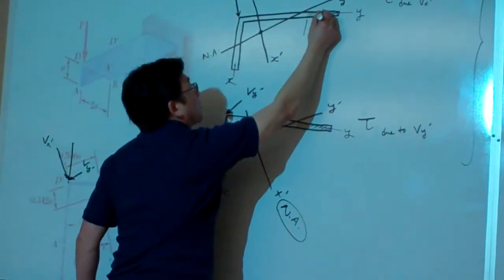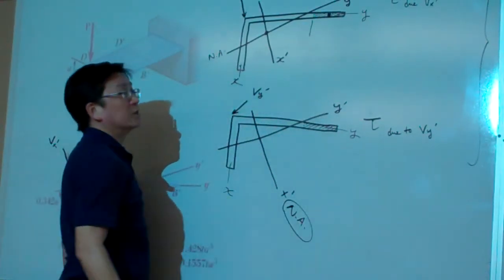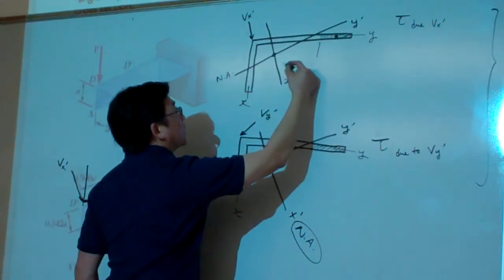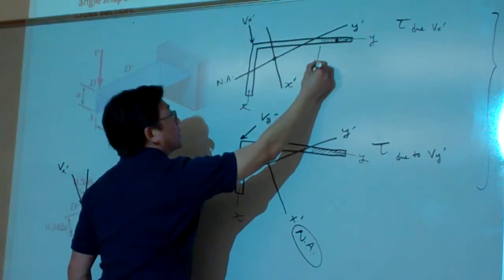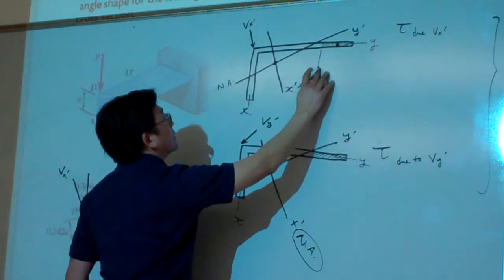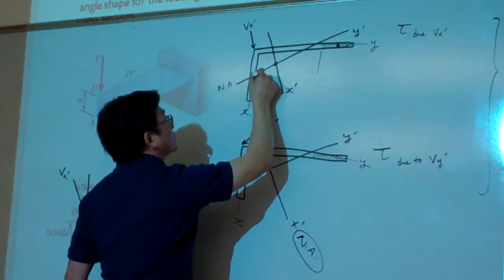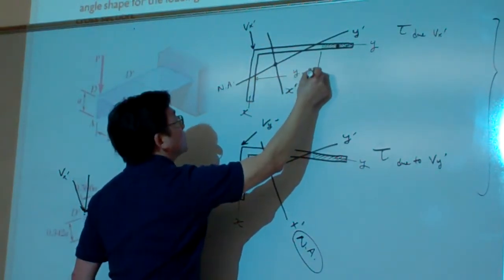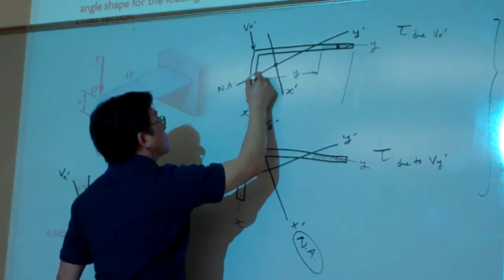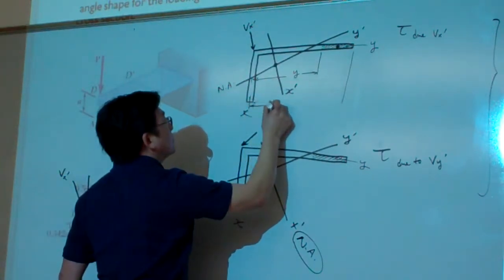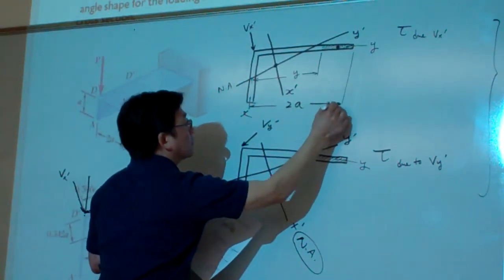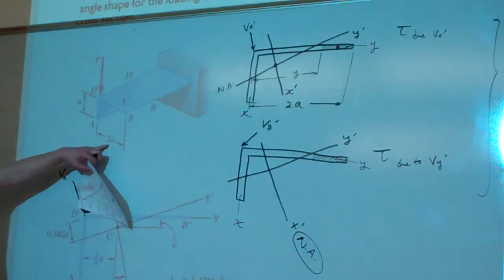So this is our centroid. We want to determine its location, its distance to x prime, y prime individually. And now we're starting from our given information here. So I'm going to mess up the drawing. Okay, so here the distance is y, and the distance from here is 2a. Okay, I copied the information here.